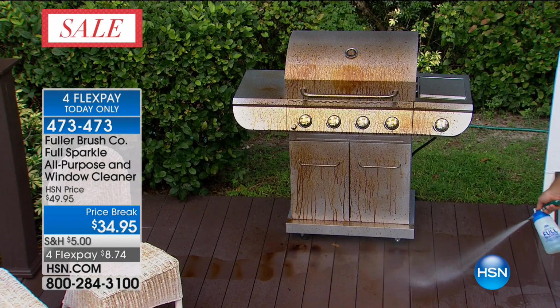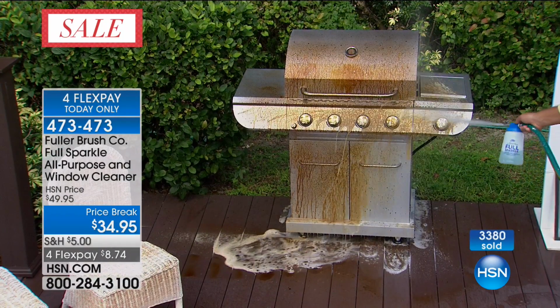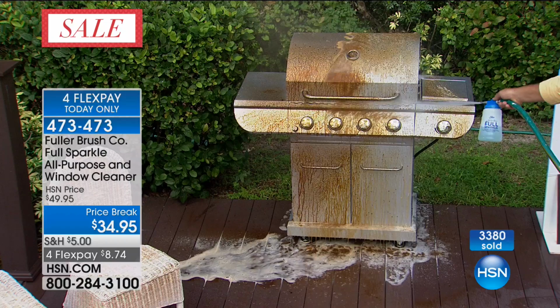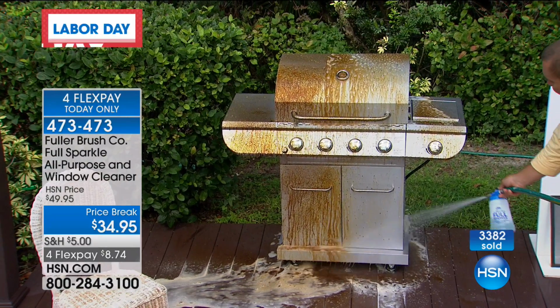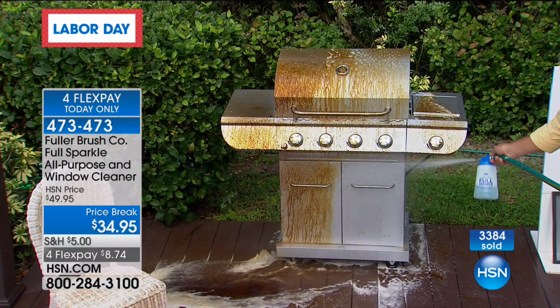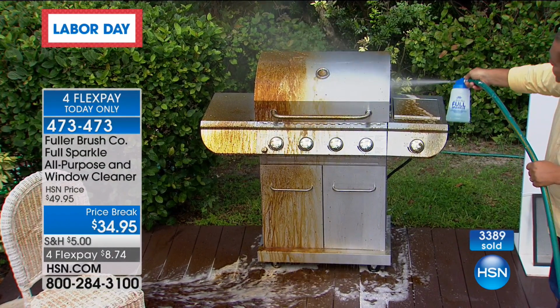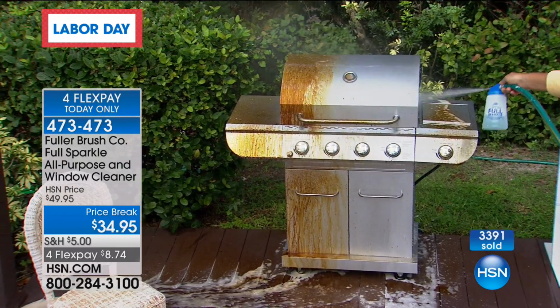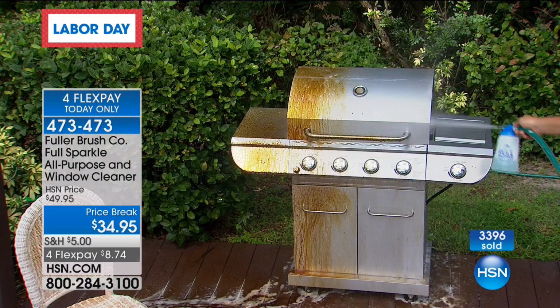With Full Sparkle, again, you get that sheeting action. Now, I'm putting the detergent on just like this. I'm going to let it set for a couple of seconds, and then I'm going to come back and rinse it with fresh, clean water, okay? And that fresh, clean water blasts the dirt and grime, using the suds to break down the debris that's on there. Wow. Now I'm rinsing the grease, the grime. I mean, look at the difference.